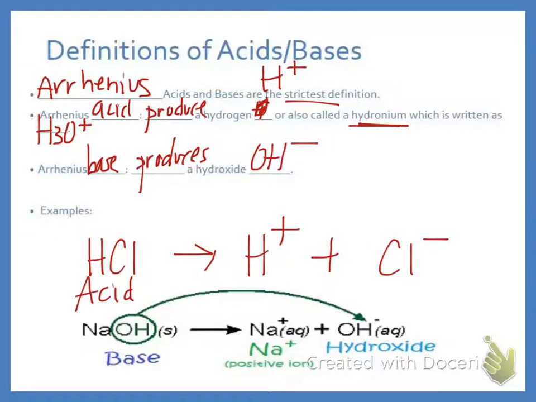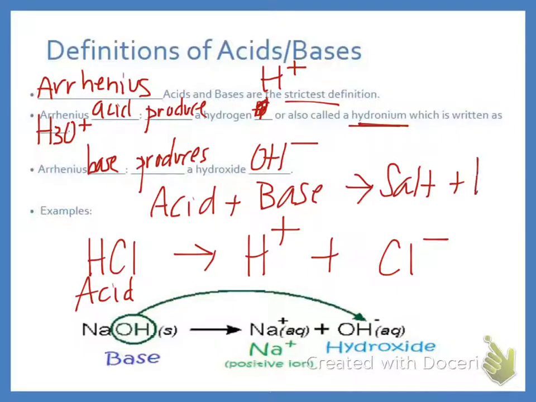So the acid would be producing the hydrogen. Together, an acid plus a base, and you need to write this down, will produce salt plus water, H2O. So that's what they'll ultimately produce when they react together. And when we get to neutralization reactions, we'll talk further about salt, because they're not just talking about the kind of salt you put on your french fries. It's a whole class of compounds that are produced from acids and bases. But for now, that's the basic definition: an acid plus a base yields a salt plus water.